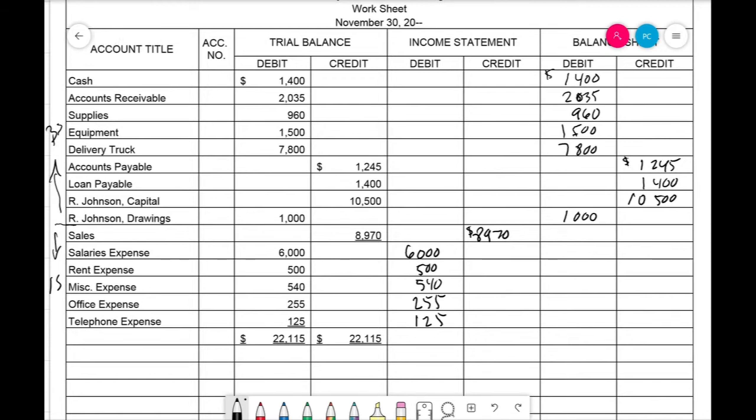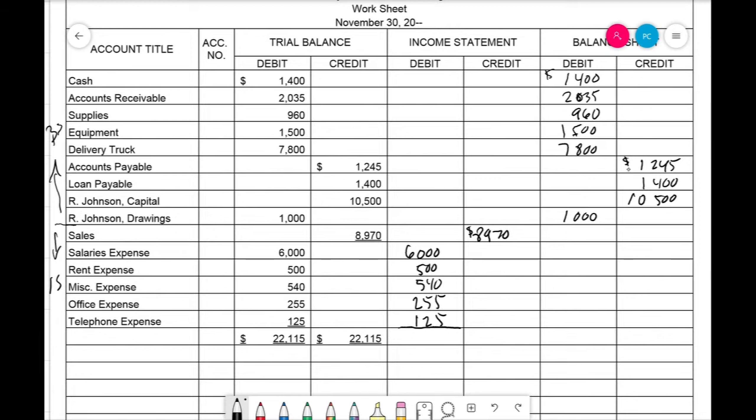Okay, so once we have that all done, the next step is for us to add together the income statement so we can update the balance sheet. Later on when we do this, it's going to be a little more complex. This is where we're going to do adjusting entries. So you're going to have to get used to using the worksheet because it's going to be around. It's not like the other ones that I told you just disappear.